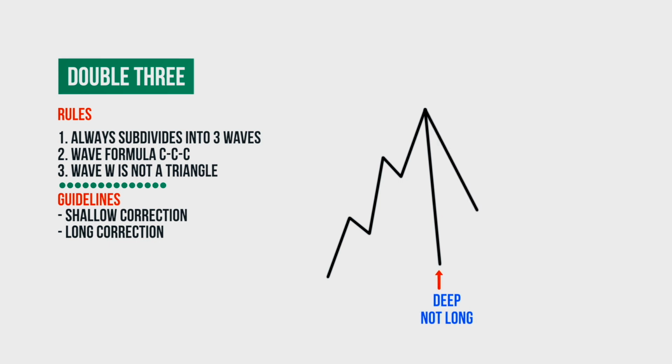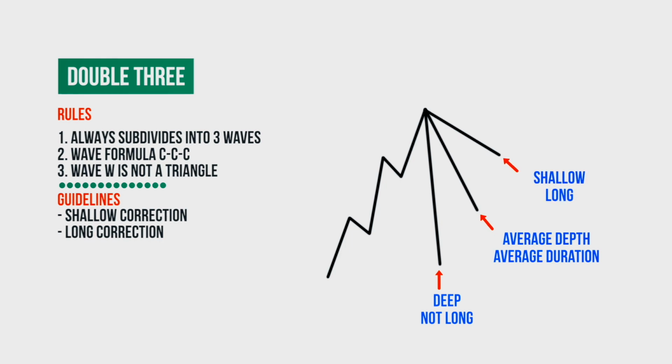If a less deep correction is formed, then its duration will increase. For example, here we see a correction with an average depth and an average duration. If a correction with even less depth is built, then its duration will increase even more. For example, here we see a shallow but long-lasting corrective wave. And if the correction turns out to be very shallow in depth, as is often the case with double threes, then such a correction will be the largest in construction. That is, we will see a corrective wave very small but very long.